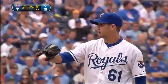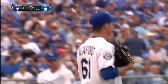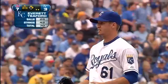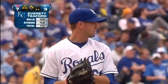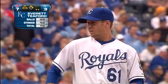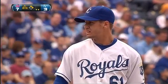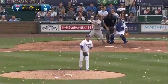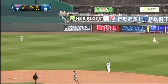And there's a walk to Hanahan. I would think that Carter would stand out as far as his career, because Everett Tieford was seen as a fringe prospect in the Royals system, and then he had a down 2009 season, but in 2010 at Double-A, Tieford got himself back above the fringe into a legitimate prospect, and Larry Carter is the pitching coach at Double-A, and he was there the year that Tieford had that season.